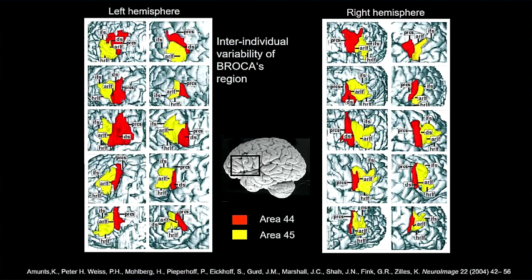And this gives you an overview of the variation that we see in a sample of 10 human brains. Areas 44 and 45 are here drawn onto the surface of the brain. This is a mapping of the left and of the right hemisphere of the first brain, second, third, fourth, and so on and so forth. And you can see there's a considerable intersubject variability of the size and of the extent of these two areas, 44 and 45.